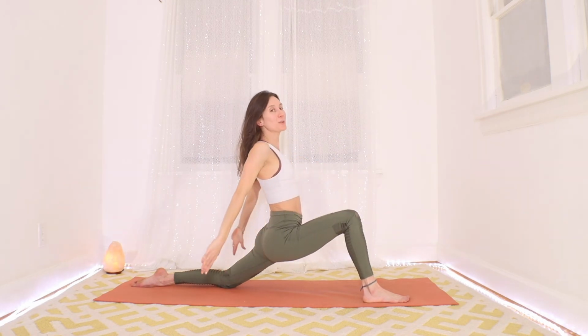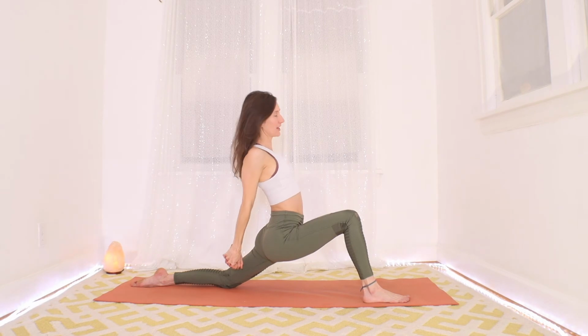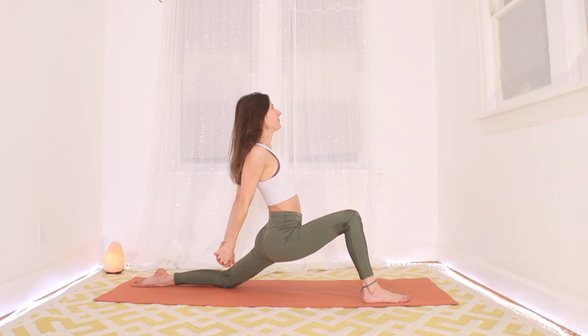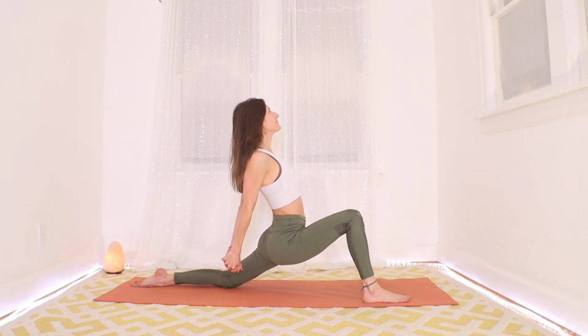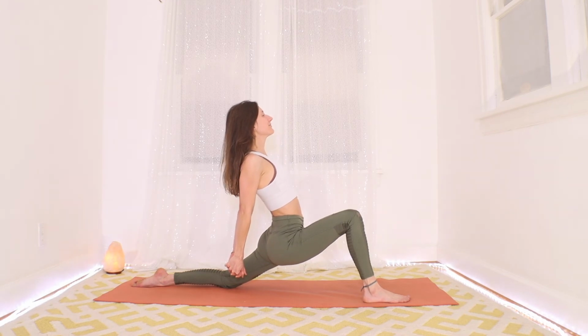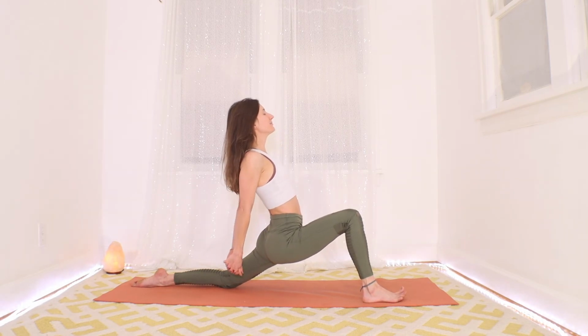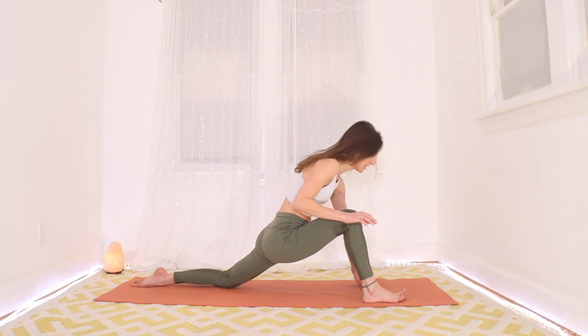Okay, next time your arms are behind you, pause. Interlace your fingers and move your hands away from your body. So breathe here. Resist that floor just enough. Okay, maybe one more big breath right here. And then release the hands down underneath your shoulders.